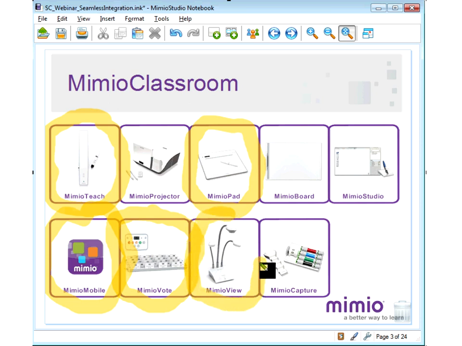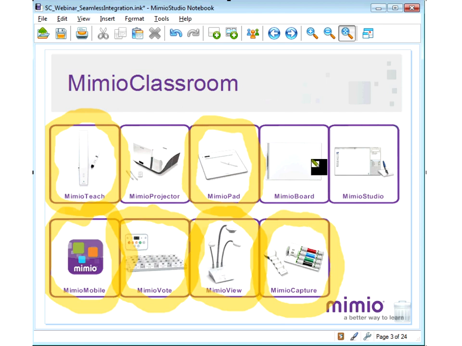Mimeo View is a document camera, real simple to use, with an on-off button. So this top camera, the middle arm, whatever's underneath that is projected on my computer. Almost done. I also have Mimeo Capture. I do feel very lucky to have this in my classroom. This enables me, without the use of a projector, to capture digital work, so that's written with dry erase markers. That's all captured, and you're able to save and print that work.